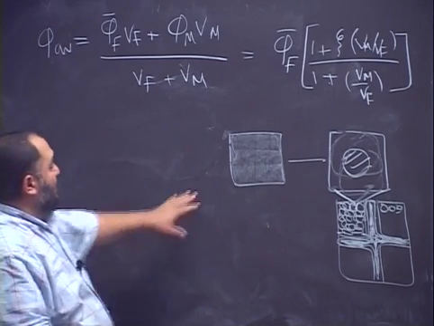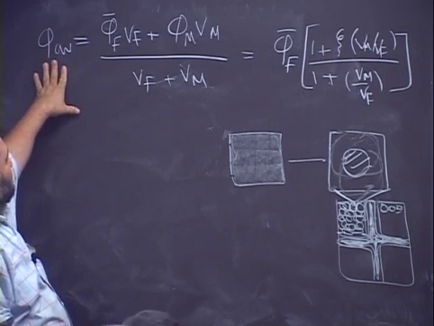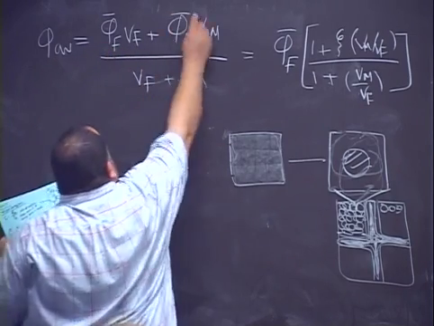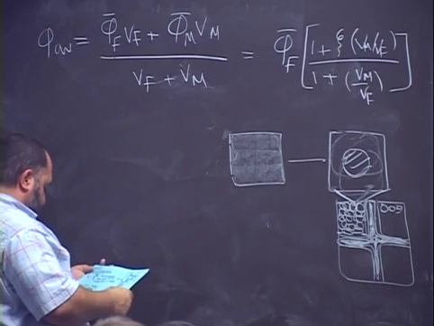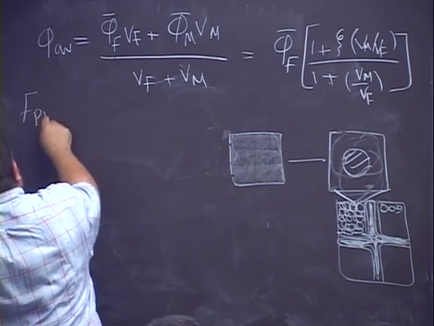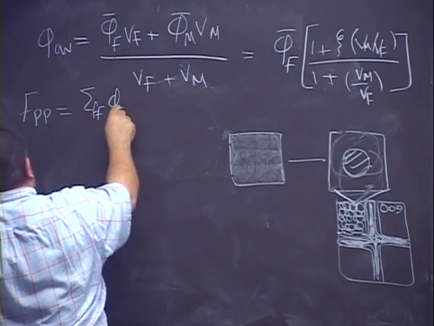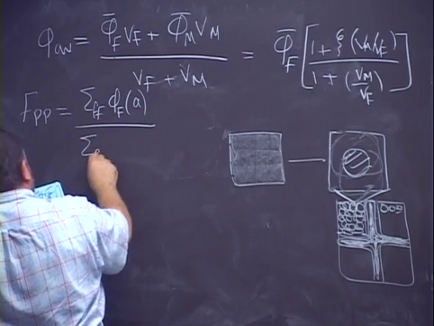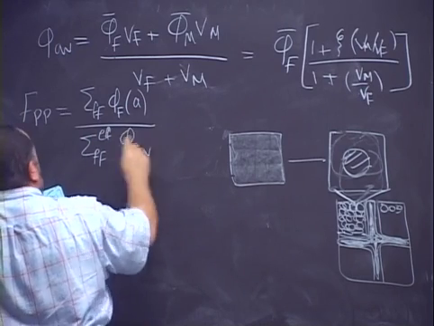Okay. So when I did this, this is the way to do the averaging for the flux now. The averaging is the flux average in the fuel multiplied by the volume of the fuel, and the average in the moderator multiplied by the volume in the moderator, and then you will do this. So this is the average. So the power peaking factor is just sigma fission in the fuel multiplied by phi in the fuel at A, divided by sigma fission effective in the fuel multiplied by phi average. Okay, how is this?